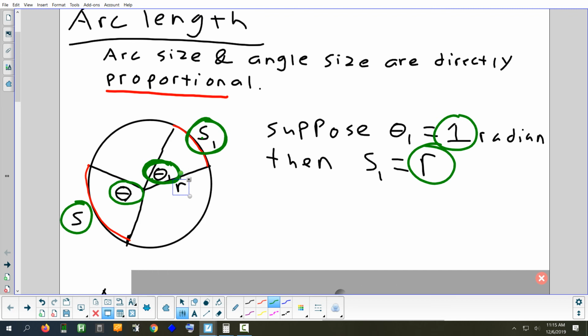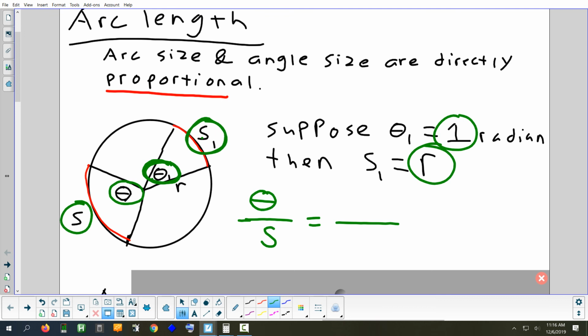All right, so now I have some numbers. Now I just need a proportion to plug them into. You can set this proportion up a lot of different ways, as long as you're consistent. However you set it up on the left, you have to set it up the same way on the right. I'm going to start on the left with theta over S. So if you read it as a proportion, this theta is to S as this is to this. To keep it consistent, what would have to go on top on the right side?